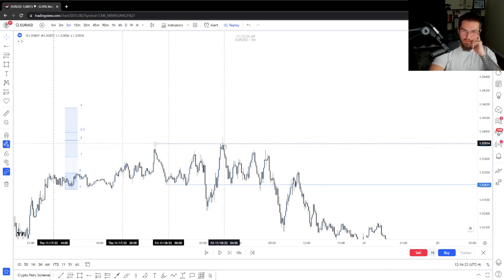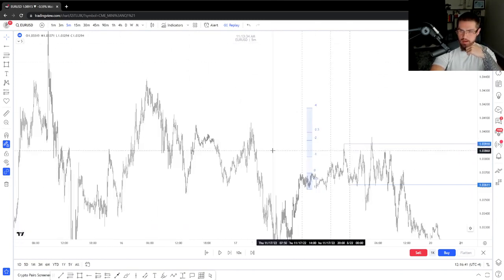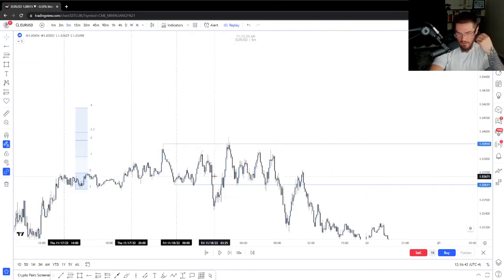Now, you may be wondering, well, what happens if the Asian low gets ran first like this, and then we displace up? What happens with a lot of people is when this happens, they switch their bias. They say, oh, I must have been wrong, and they're really eager to get into a trade. At this point they say, okay, this is the low of the day, I'm getting in long, I'm targeting the buy side, when most of the time they're just going to get stopped out because they switched their bias based off of one simple little leg in price action.